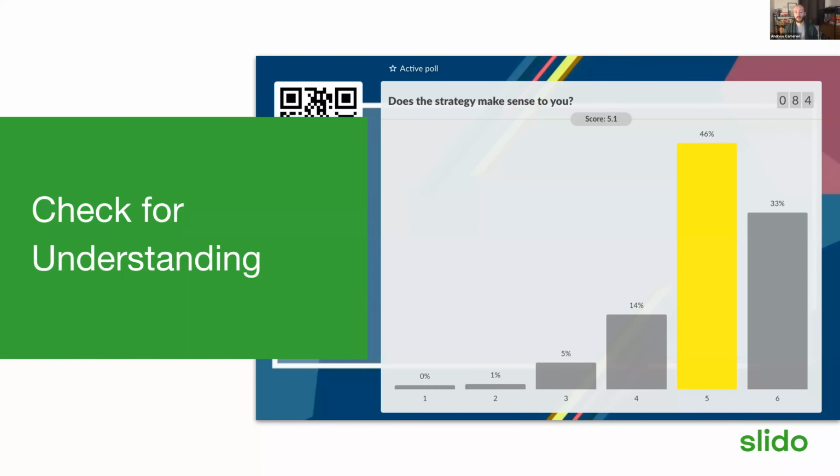It's super valuable, like we say, for a webinar like this, where you can't see people's faces. Maybe if you are a teacher and you're hosting a class online or a training, it's really valuable for that. So basically, if you see any areas that need further explanation, you can cater to that need right there and then. So we would love to know if we are actually doing a decent job so far.